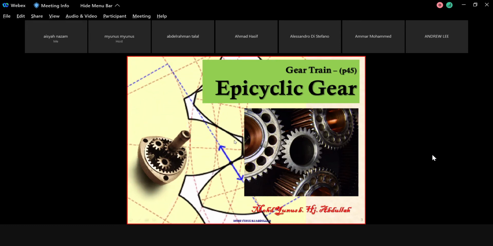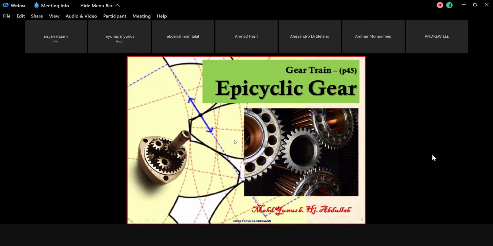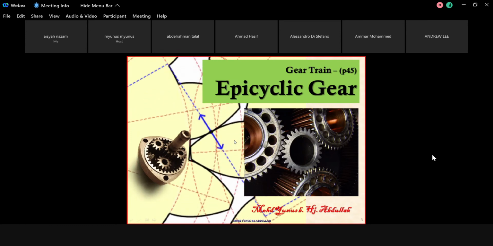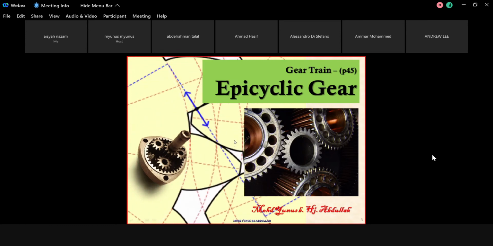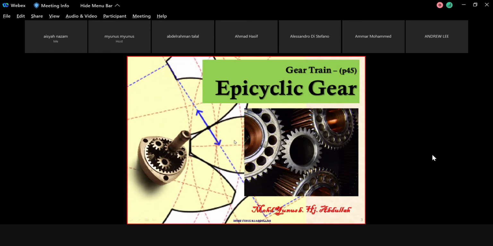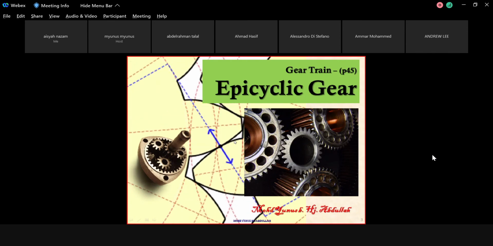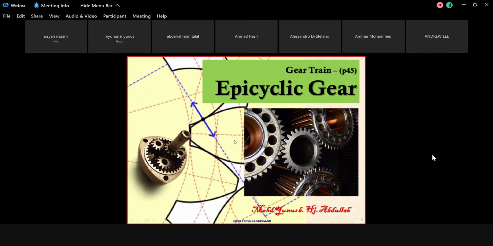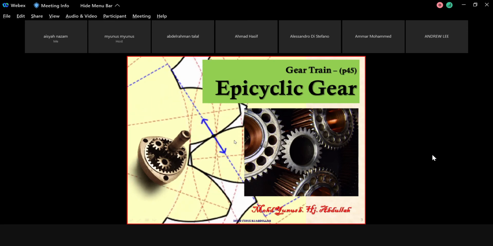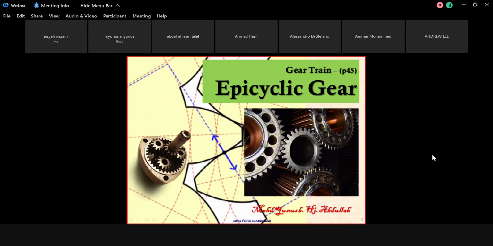To define the gear ratio, you can do it by using two methods. One is by letting the gear run freely. Every gear will be rotating freely. The other one, you have to lock the gear. You might ask me which gear to be locked. It should be the gear that connects to the planets. It simply means that you can lock A or you can lock S. Okay, so there are two methods.